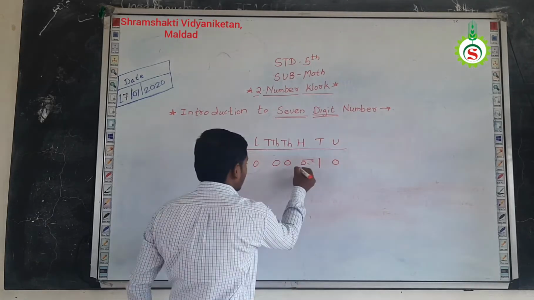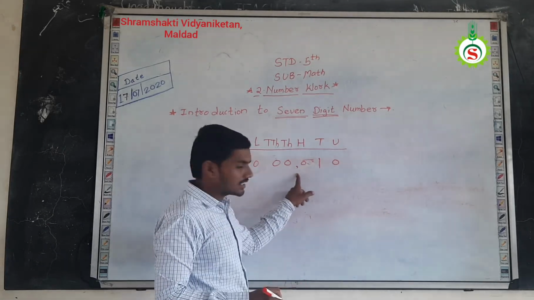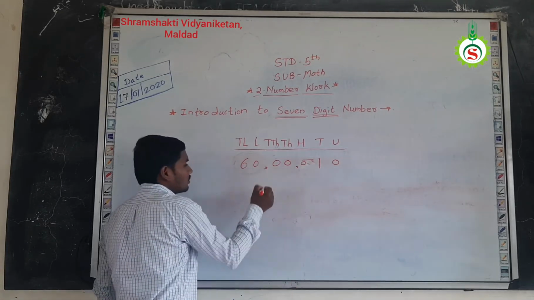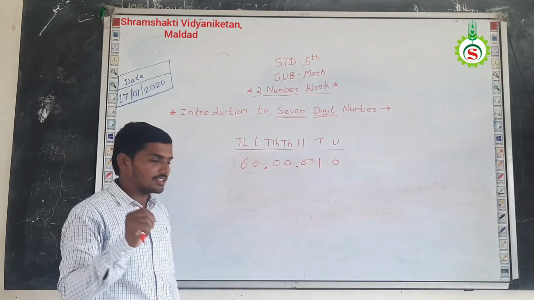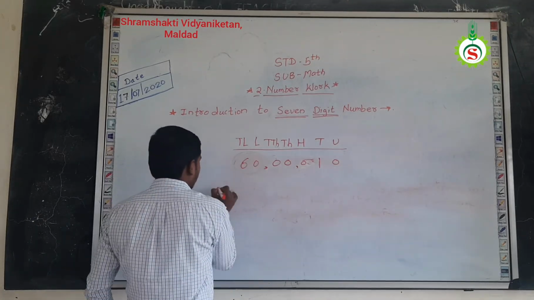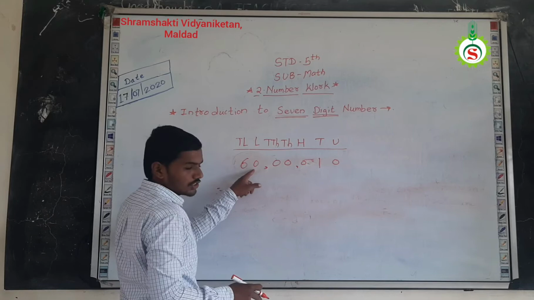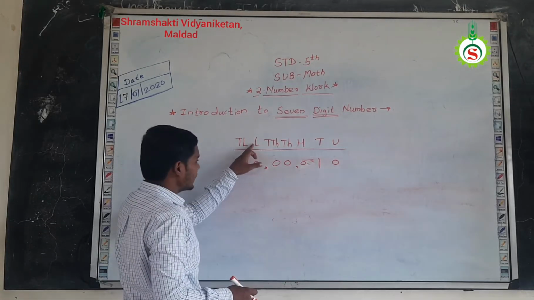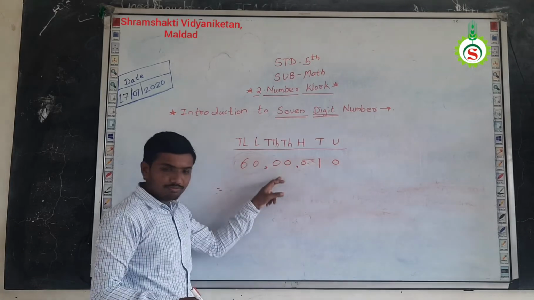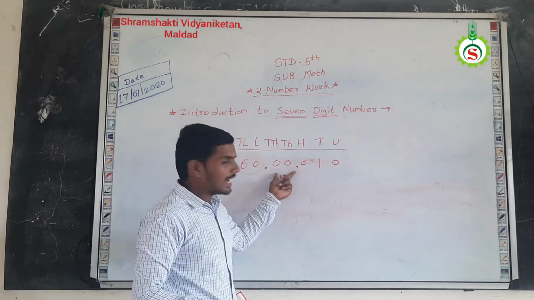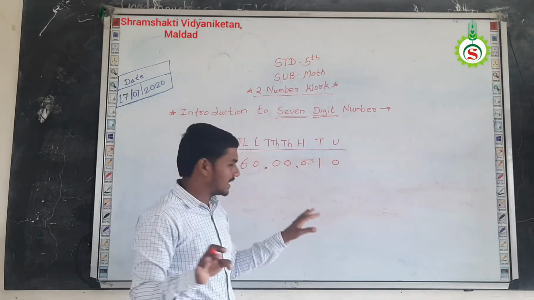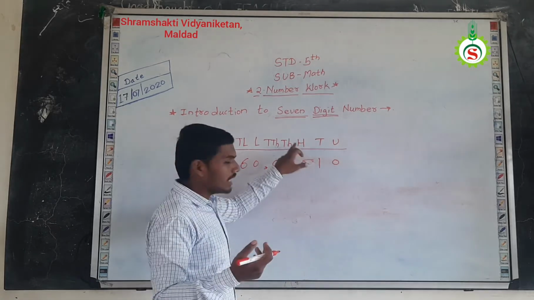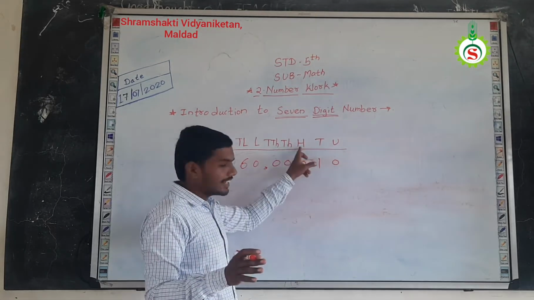I will put the comma. So I will put the comma after the first three digits: 1, 2 and third digit. Now the next commas will come after every 2 digits. Now simple. That 60, 6 and 0 means 60. 60 is at the place of lakh. So 60 lakh. Now at the place of 1000 there will be 00. That means no need to mention the thousands place. Now after that at the place of 100 there will be again 0. That means no need to mention 100 also.